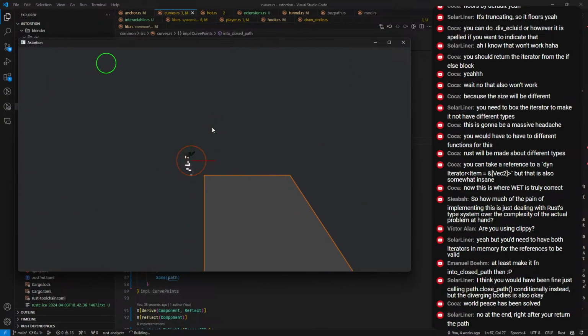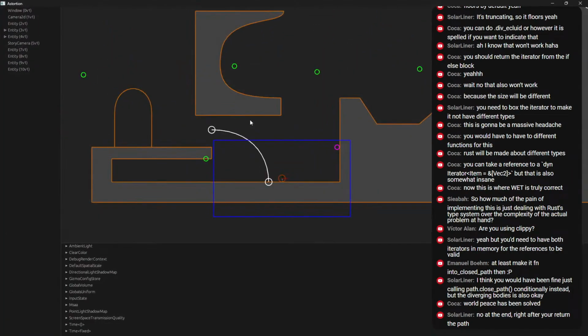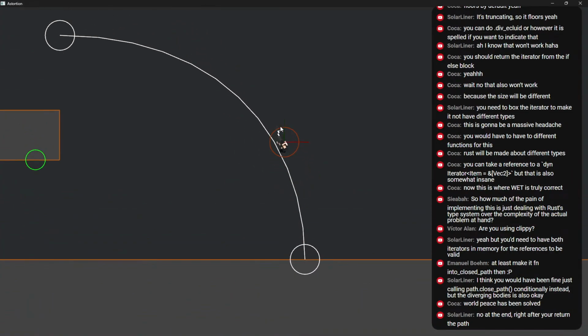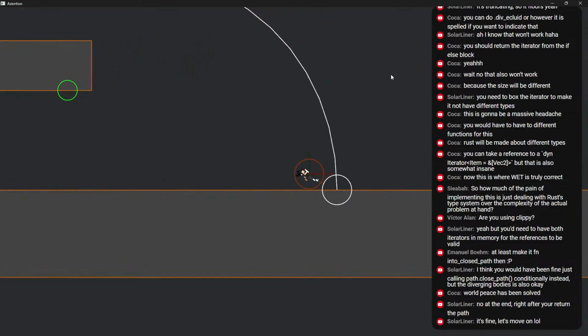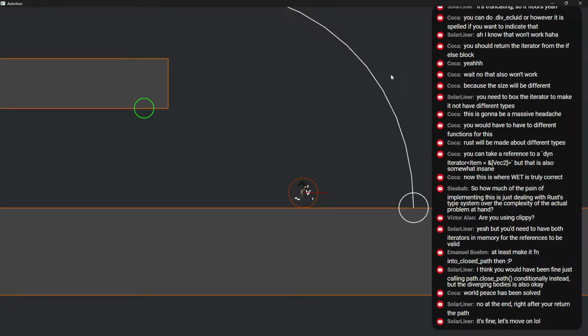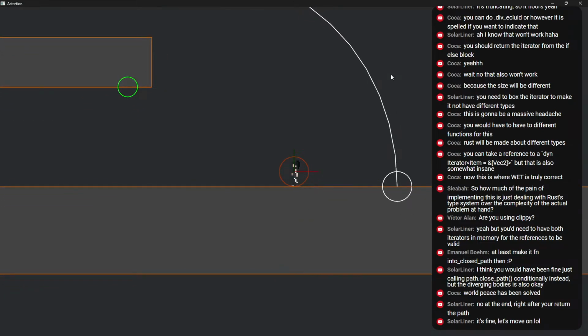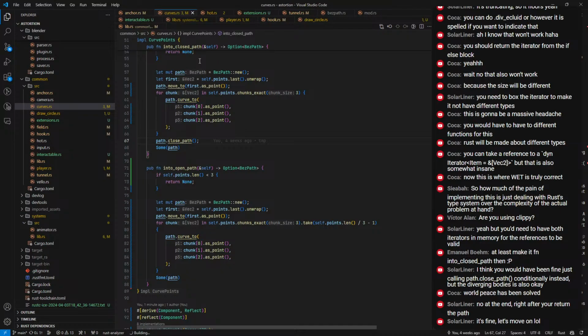Oh my god, guys, this works. This also works. Okay, we fixed the drawing function, but the function that finds the closest path.